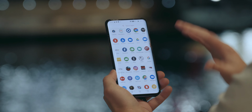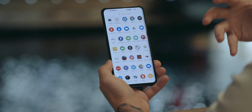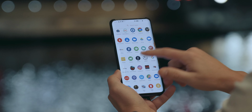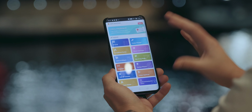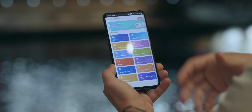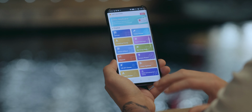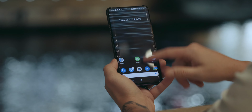Furbo is how I stay in contact with my dog. I can view a live feed of him, and I can also send him a treat. Danny did a great job explaining the features in detail, so I'll link his video in a card at the top. Gbox is a great app if you're an Instagrammer. You can do a 9-grid mode where it showcases your last 9 photos in a grid, so you can keep posting and matching that little series that you're doing. You can do a color picker, creative fonts. I don't know, there's tons of stuff in here. It's free, so I highly suggest that you check it out.